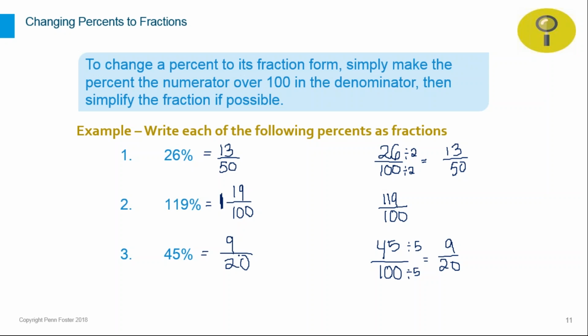If you want to understand the relation between that percent and the fraction, if you see that 45 out of 100 people know how to, for example, speak sign language in a certain company, it is equivalent to saying, well, 9 out of 20 people in that company know how to speak sign language. So it is different ways of representing part out of a whole, once with a percent and once with a fraction. That's it. Questions?